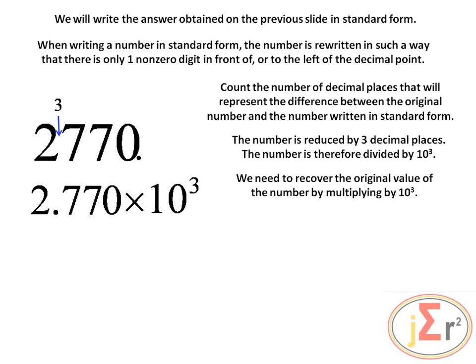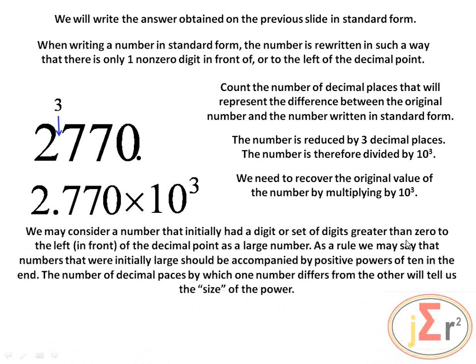So whereas to get here we had to divide this by 10 to the power of 3 or 1,000, we cannot comfortably leave the number as 2.770 without accounting for the difference. As for me, my conscience would bother me to do that. Therefore, I will have to make the adjustment in the end. And we divided by 10 to the power of 3 or 1,000. To get to this place, we need to multiply by 10 to the power of 3 in order to return to the original case.